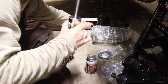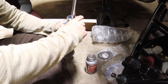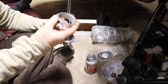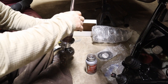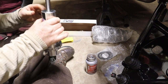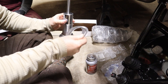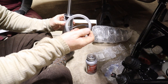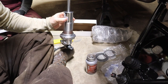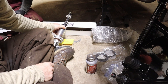All right, from here, we're going to put our lock nut on. The raised portion will go up. All right, next is our spring mount. Once again, raised, going up. Now, this kit comes with the additional thrust pieces with your rolling washer as well as regular washers. CPP recommends that you do both washers on both sides of those washers, so that's what we're going to end up doing next. We'll set this down out of the way.